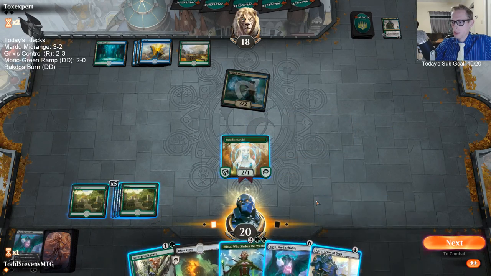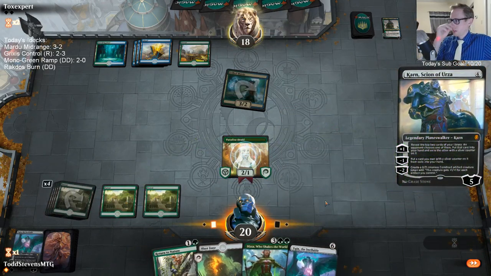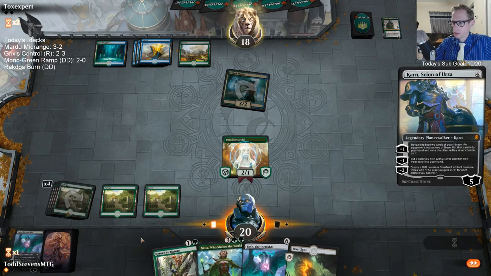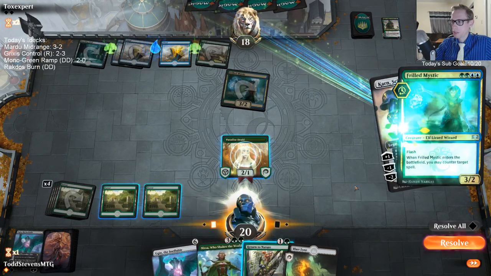I definitely just think they have counter magic, so what do I guess I want countered the least? If they're gonna counter something, I'd rather it be Karn than something else.